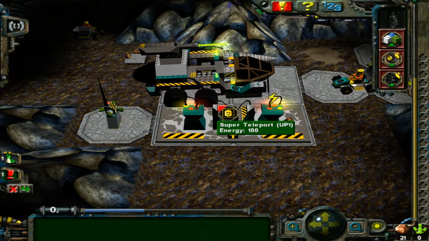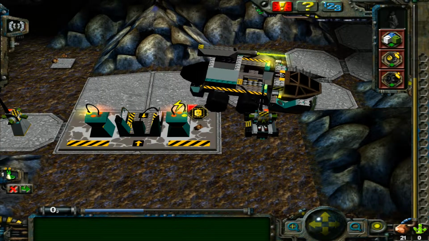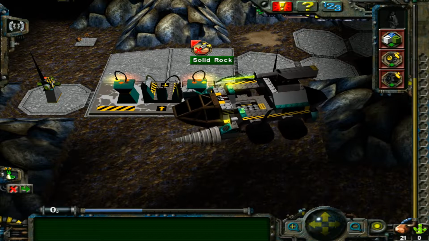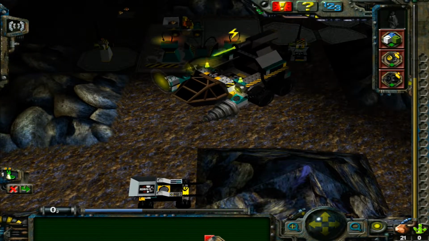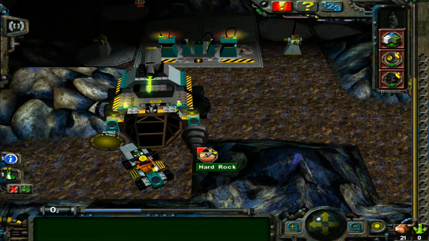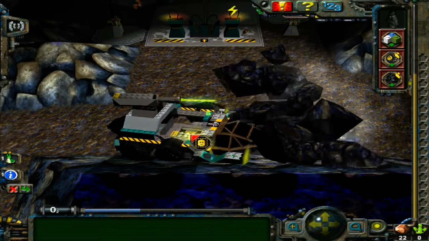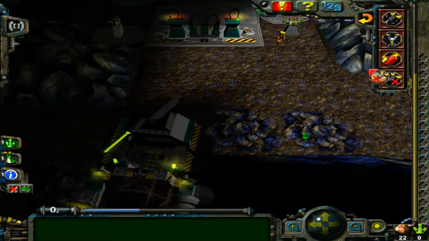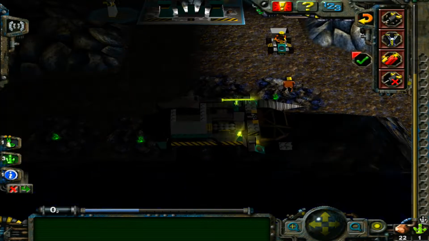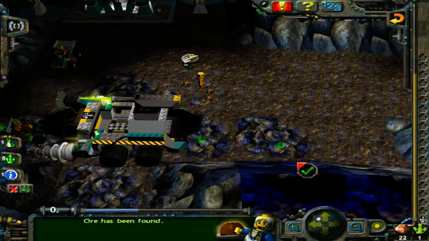Super teleport. A slimy slug is invading your base. Chrome crusher. Solid rock. Power drop. Chrome crusher. An energy crystal has been found. Chrome crusher. An energy crystal has been found.